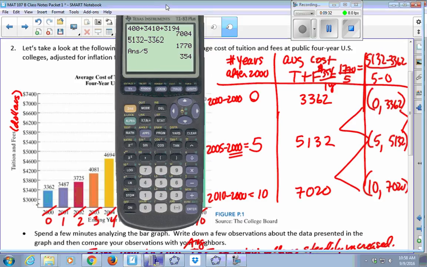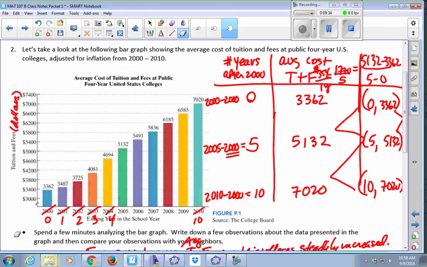So all you would need to do, without even doing the rest of this calculation, is if from year 2000 to 2001 it didn't increase by $354, which it clearly didn't, then you know this is not a constant rate of change. So for this to be linear, from 2000 all the way up to 2005, they would have to increase by 354 each and every year. And if you actually did this particular one, you would see that it's actually a little higher than 354. Okay, so it's not linear.